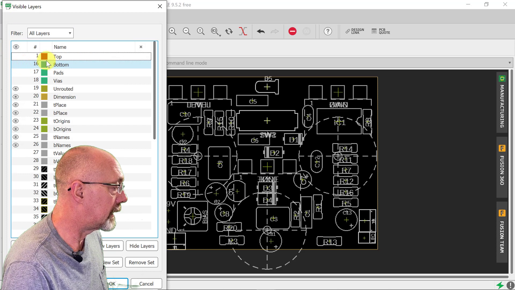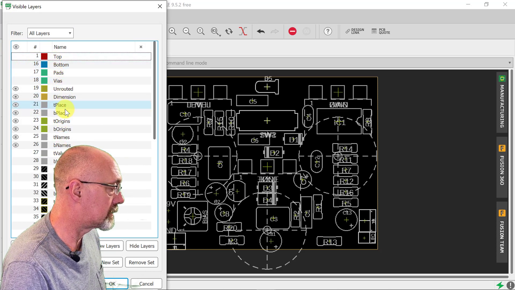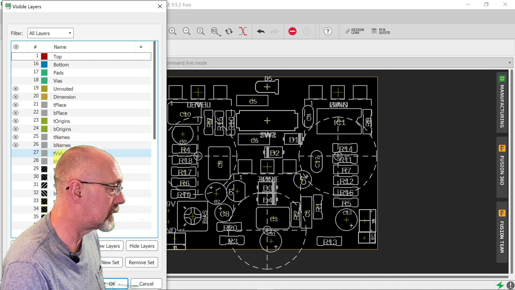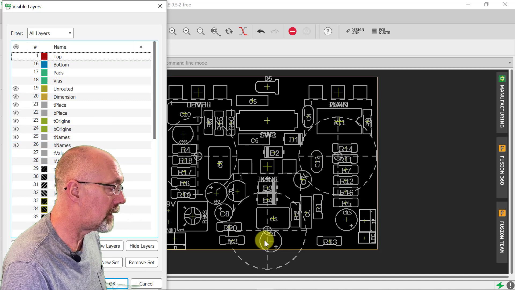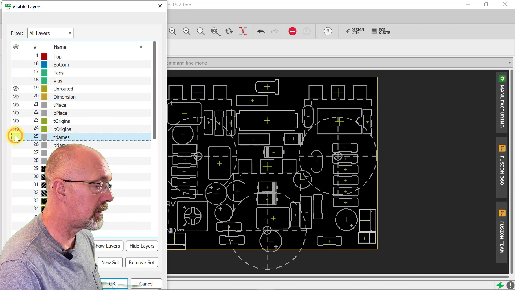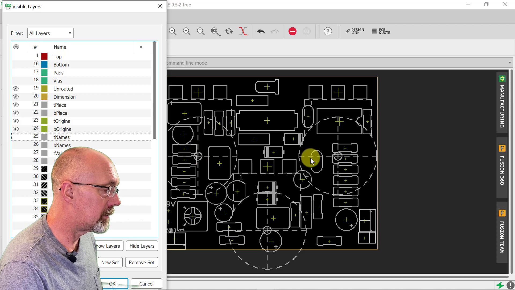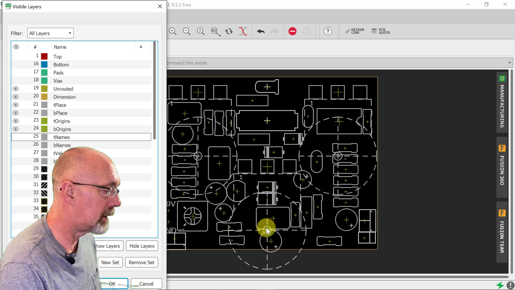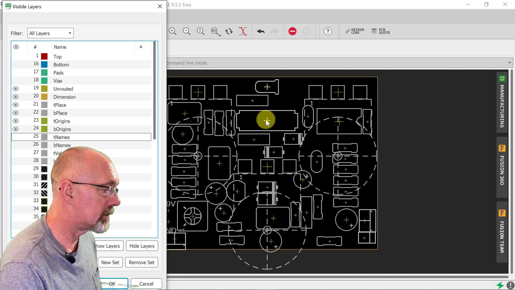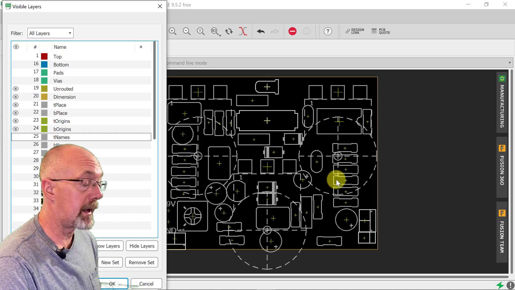But let's show you how that worked out. When we have that for print layer without the top bottom pads and vias, it just shows the places and origins and the names. We don't even actually need the names. Just as long as we know where everything is going to be. There's going to be a mark here for the potentiometers. Here, here and here. We're going to have the switch here and the LED here. Alright, I'm going to go get that and I'll be right back.